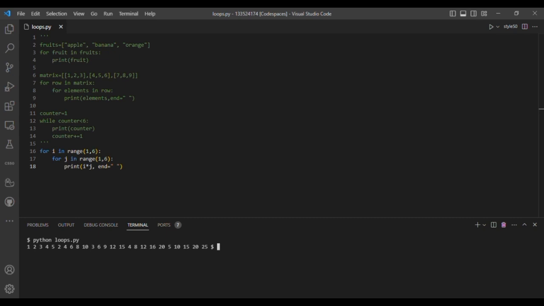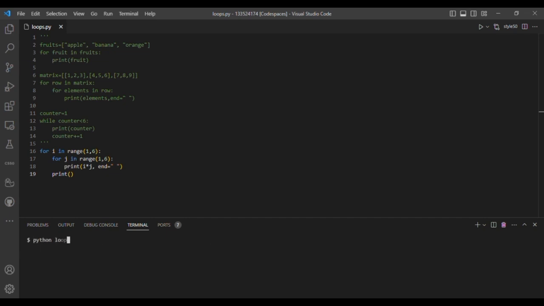After the inner loop has completed all the iterations for a specific value of i, the print statement without any arguments is executed. This print statement is responsible for a new line character, moving to the next line, and this ensures that each row of the multiplication table is printed on a separate line. So that's the reason we should write a print statement at the last of the loop, outside that loop. So here we will write a print statement. This prints a new line character, moving to the next line.